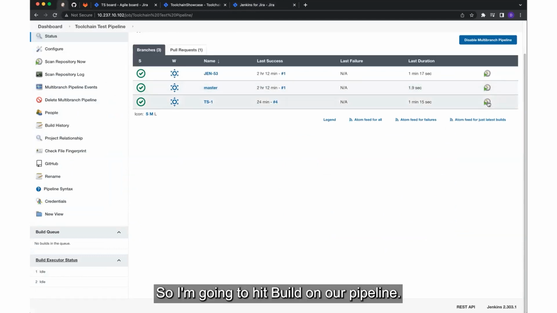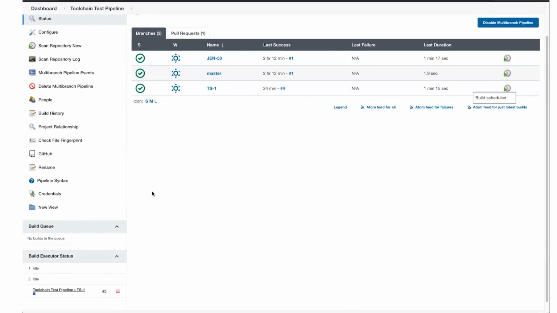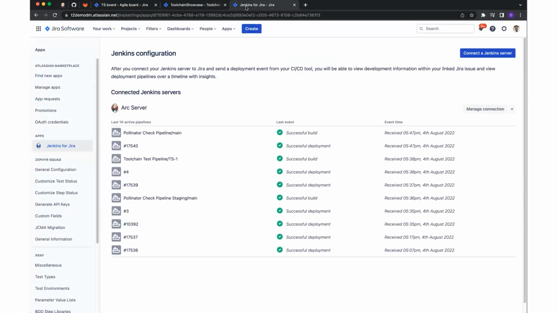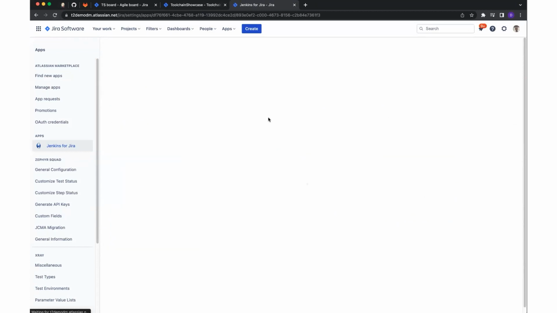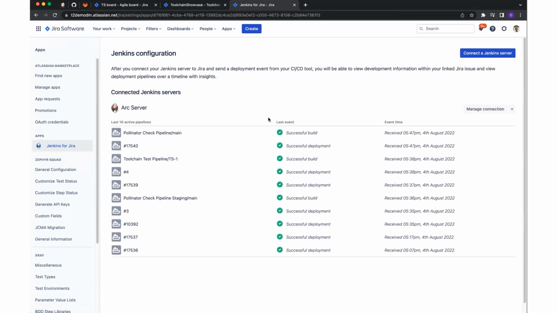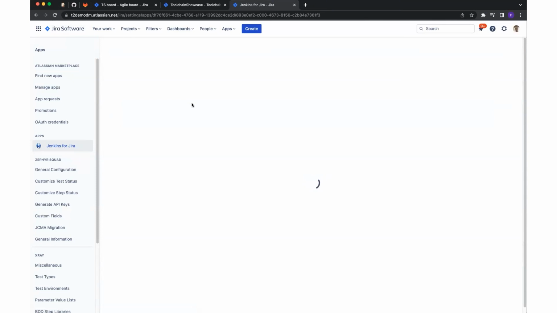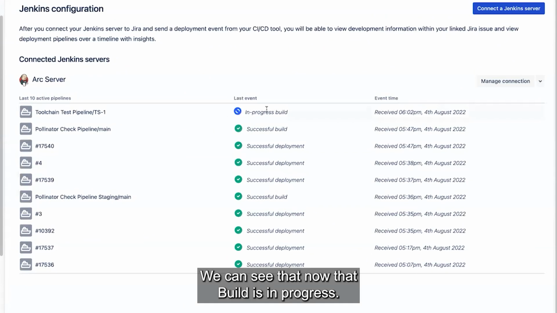So I'm going to hit build on our pipeline. We can see that that's been triggered down here. And we can see that now that build is in progress.